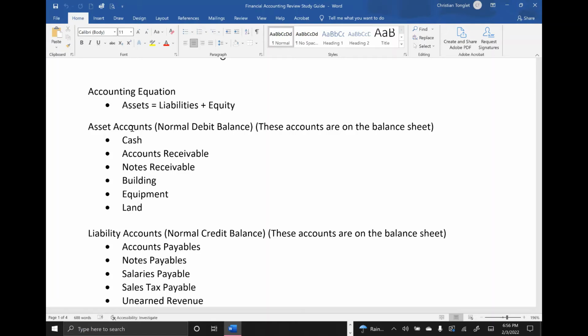These accounts will pull over to the financial statement, the balance sheet. So we have cash, accounts receivable. Remember, accounts receivable is all of those customers that owe you money, or all of those tenants that owe you money. They're set up in the system in a separate module. That position is usually called accounts receivable, and that person is responsible to put sales in or record the invoices for the new rents for the month. Bill out any improvements that they do in their space if they have to pay for that.